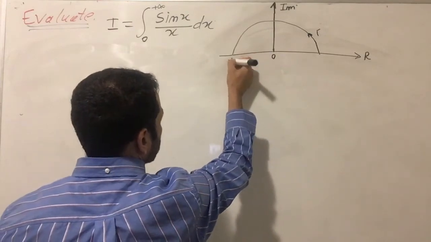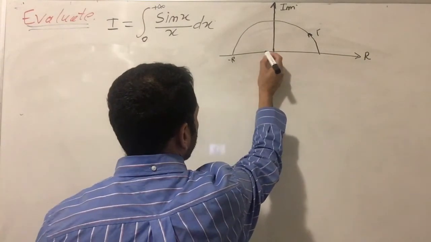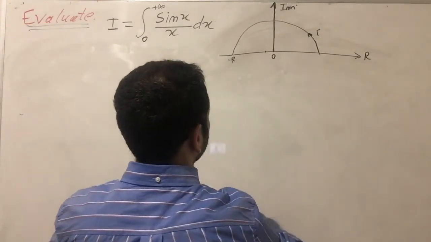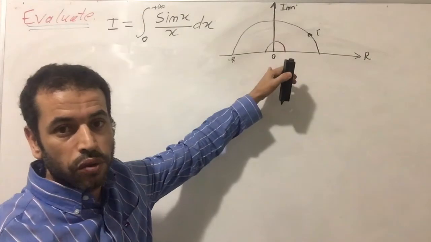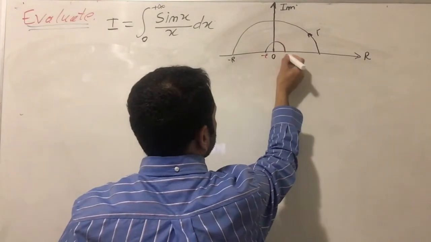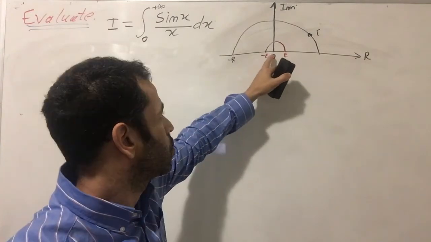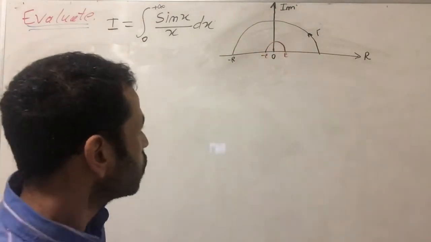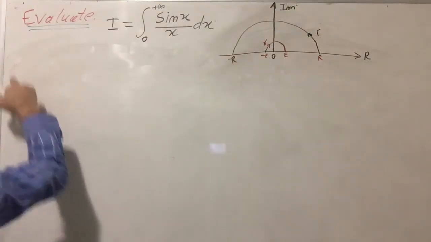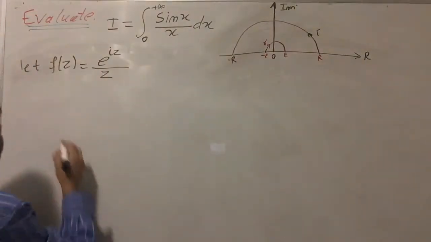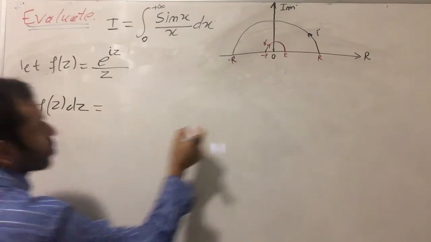Going in the anti-clockwise direction, let's call this contour gamma. So when we get to the point minus r in the negative area, we work along the x-axis. Before we hit the origin 0, we are going to make a small detour — jumping over the point O because it's considered as a pole — between minus epsilon and epsilon. So we have a small semicircle with radius epsilon here, and a big semicircle with radius r.